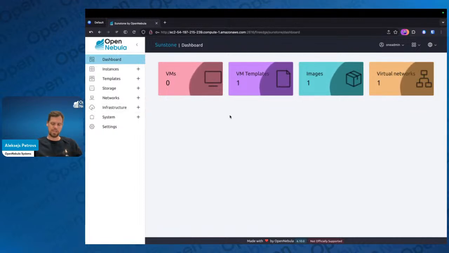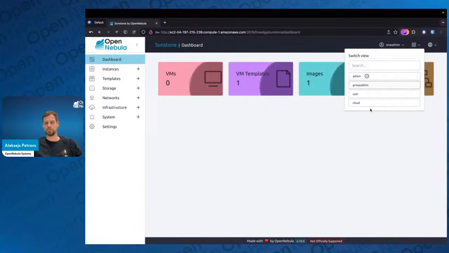Because if we talk about the user, every user has views. If you'd like to look at them, these are the views, right? So the purpose of a view is to narrow down the amount of things that you can see on the screen. The difference between the user and the admin view is quite important, right?